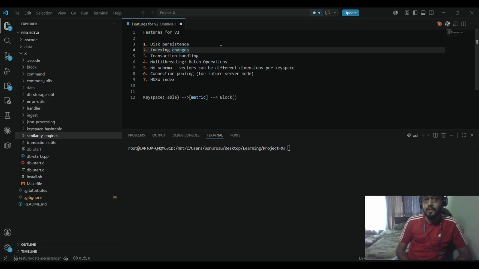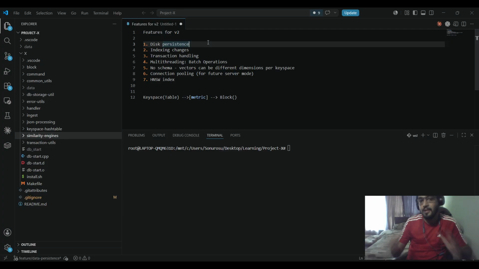Now we are moving towards something much more concrete. One thing I would like to implement for version 2 is disk persistence. As I said, currently the entire data gets ingested into the key space, but it remains on the RAM. It doesn't go on the ROM.